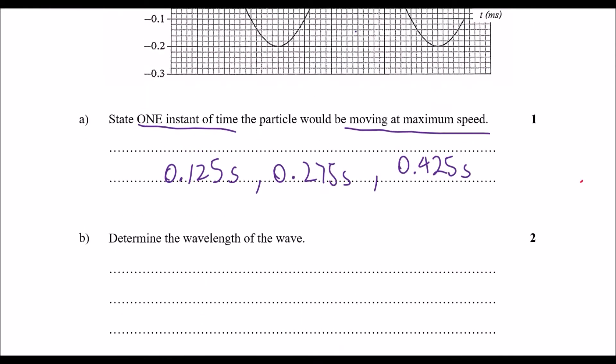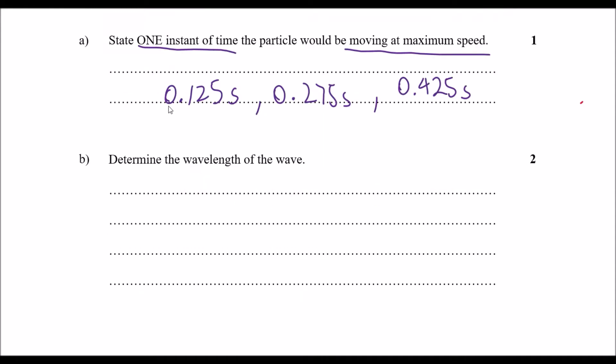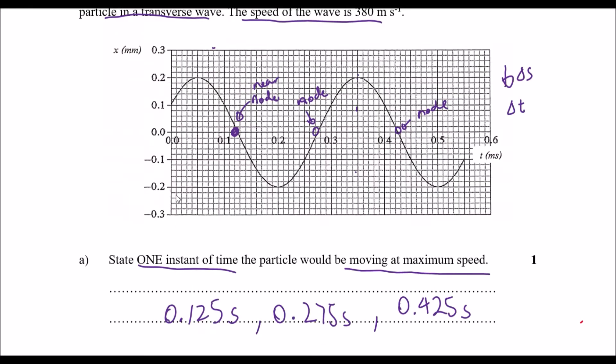Next we need to work out the wavelength of the wave, and what I'll do here is use a different color to demonstrate. So the period of time that's passed, let's actually work out how long has it taken for our wave to move. So we can go from crest to crest. This length here is equal to one wavelength.